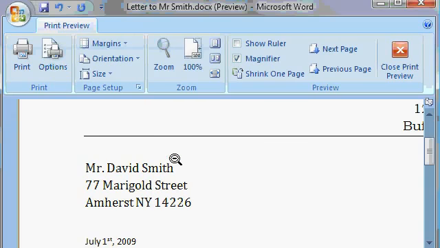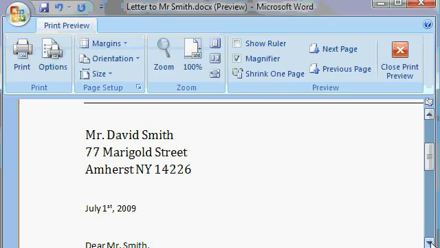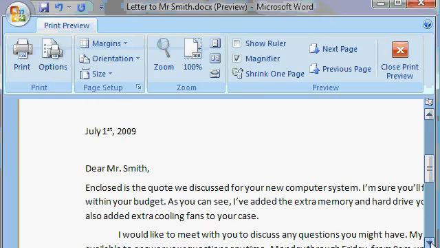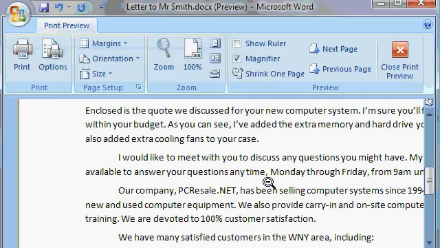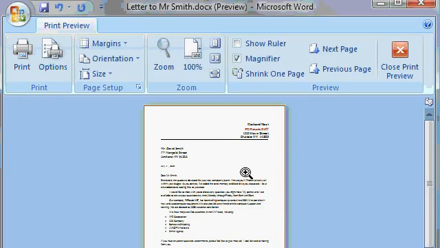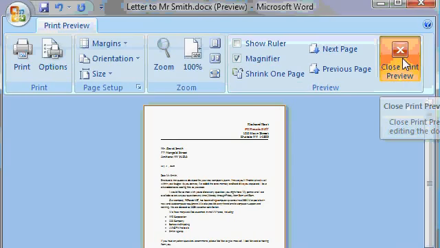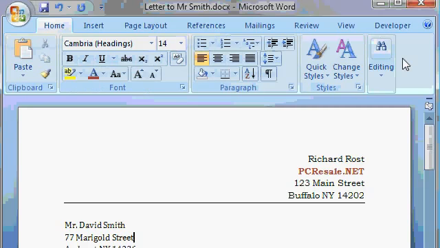So you can come over here and closely scrutinize the address and scroll down and look at all the text and check over the document to make sure that what you see is what you're going to get. Now, there are a ton of different options on here, and yes, we'll talk about all of these in future lessons. For now, I'm going to go ahead and click on Close Print Preview. That'll bring me back to the document in print layout mode.